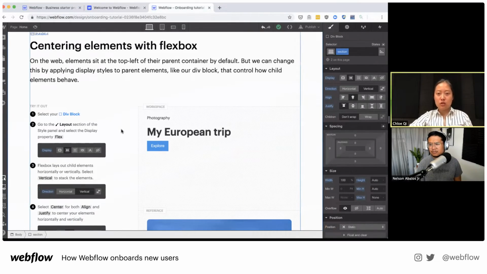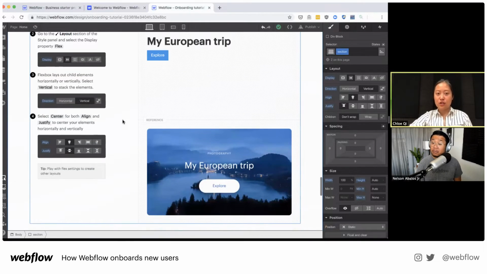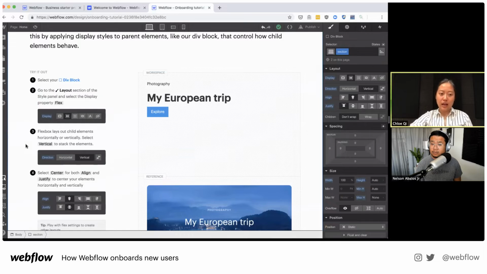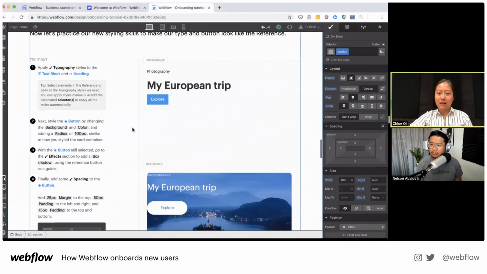But we do introduce Flexbox as the way that you can get the layout correct. And we did some user testing, and new users are able to do this, whereas trying to explain classes started to get people pretty confused. We found that we had higher success just by honing in on styling these three very simple elements.